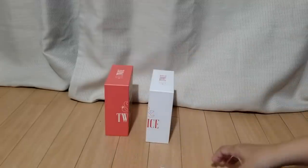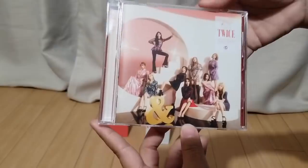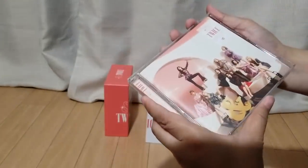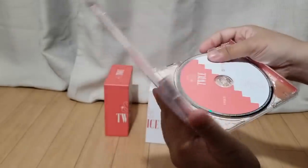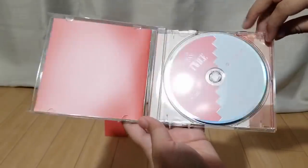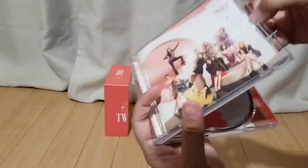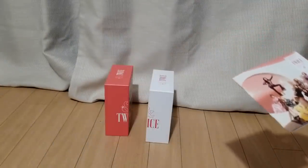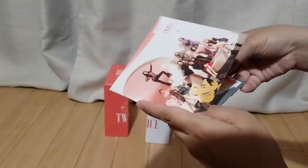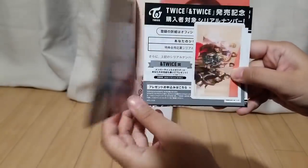Okay, and to open the CD now. CD. I don't think there's a DVD for this one. Yeah, that's it. Just a CD. I believe this might have a photo book, maybe. But photo card, first we got, I think it's the group card. Yeah, it's a group card.